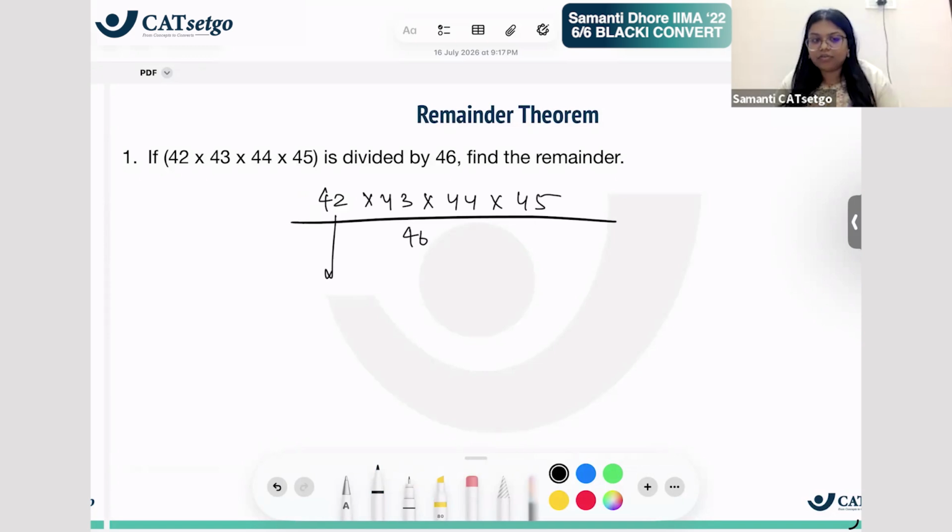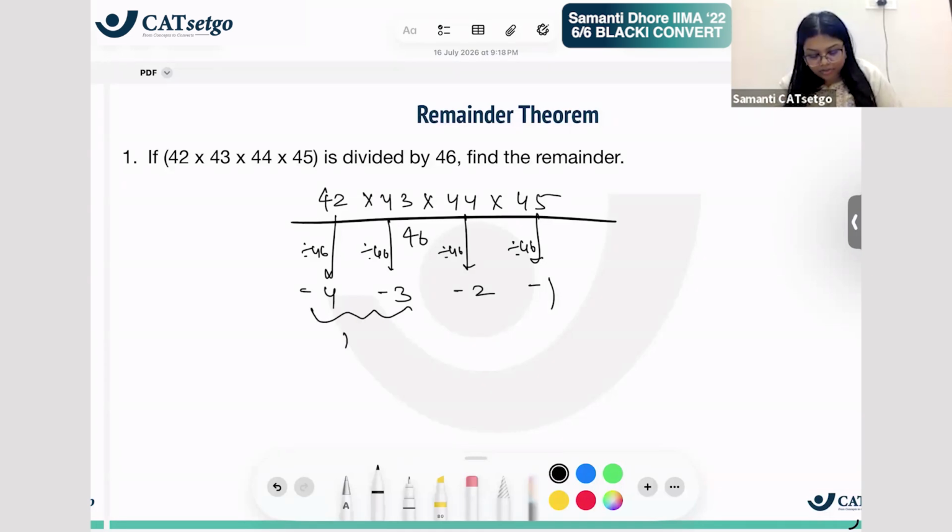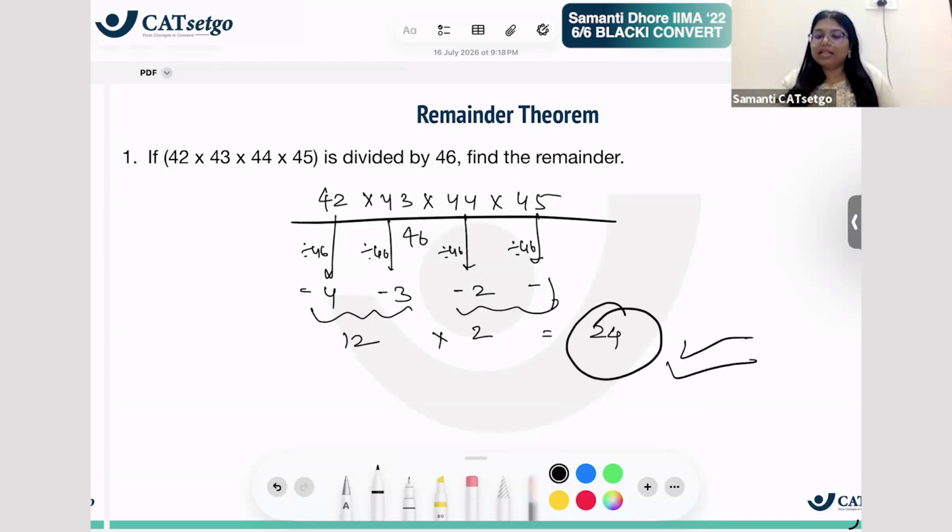When 42 is divided by 46, what will be the remainder? Entirely 42. But instead of 42, can we also write -4? We learned the concept of negative remainder in the first class. Do you remember that? So 42 को divide किया 46 से, तो either 46 zeros are 0 करके 42 remainder होगा, या 46 ones are 46 करके -4 remainder होगा. ऐसे ही यहाँ remainder will be -3, here it will be -2, and here it will be -1. Right? When you divide by 46. Yes or no? है ना? Right? So now this becomes 12, 2s are 24. So the answer is 24. You get this? How do we end up finding the remainder when that multiplication is divided by 46? Yes or no?